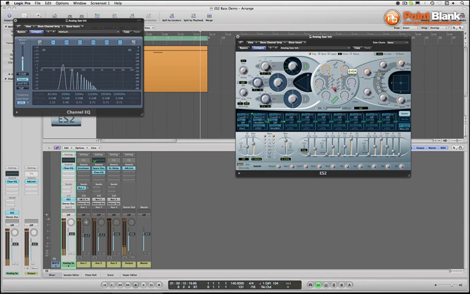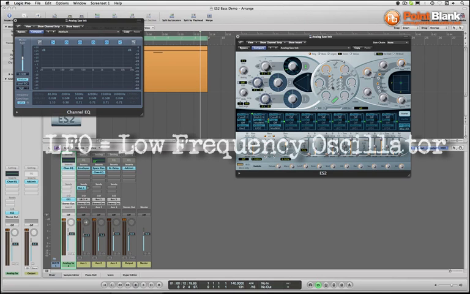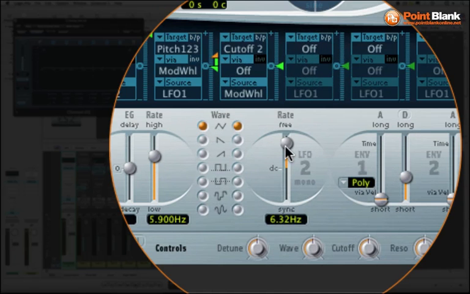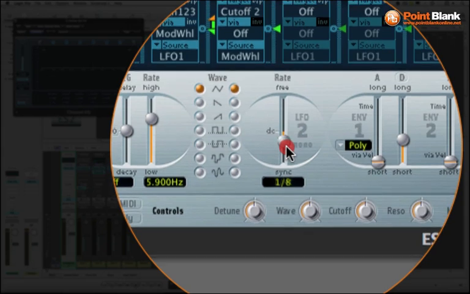So I'm doing that by hand at the moment. And what we want to do is to take away that sort of hand control and get it so it happens automatically. So that means that we would assign an LFO to it, a low frequency oscillator. And it's literally going to remote control that parameter for me. So I'm going to use LFO 2, and the reason why I'm doing that is because it has tempo synchronization on the lower scale.